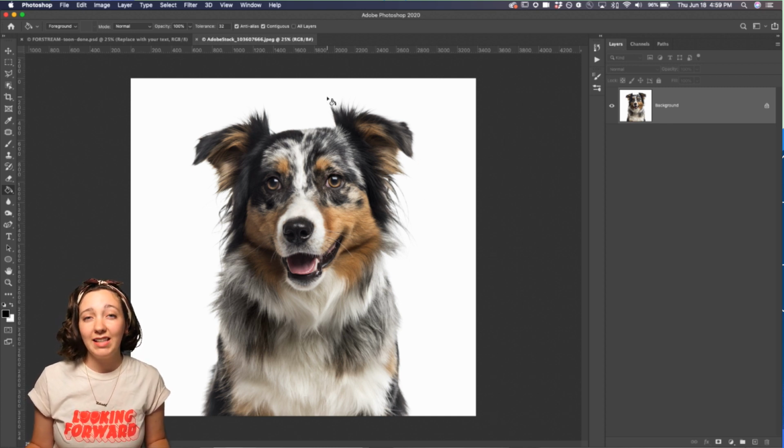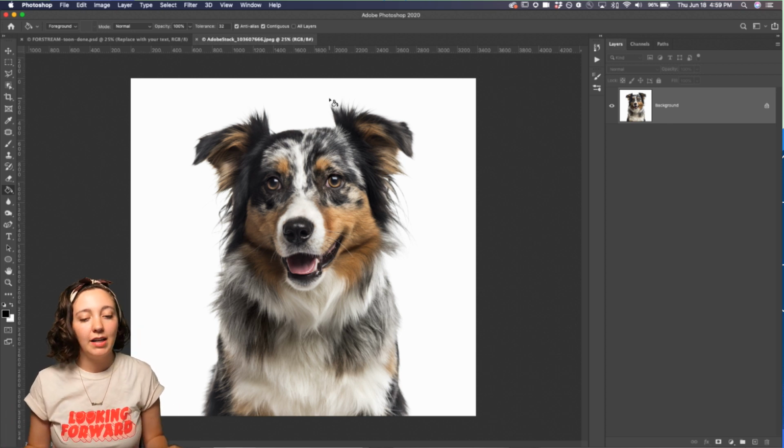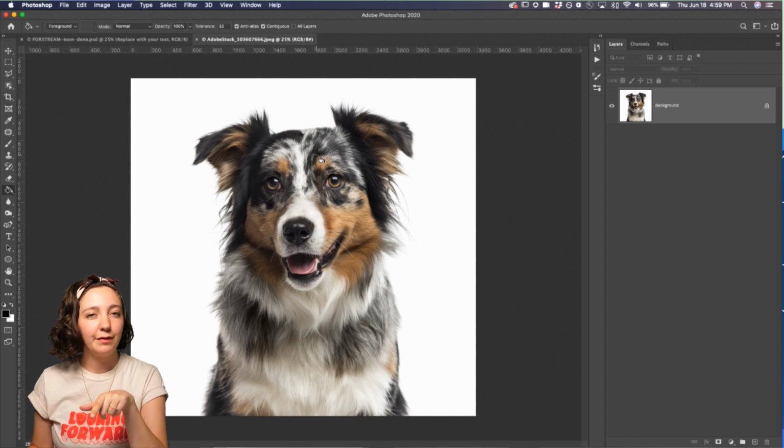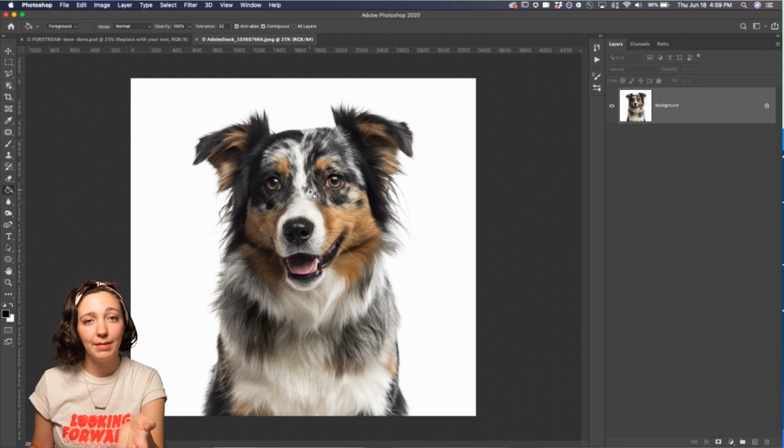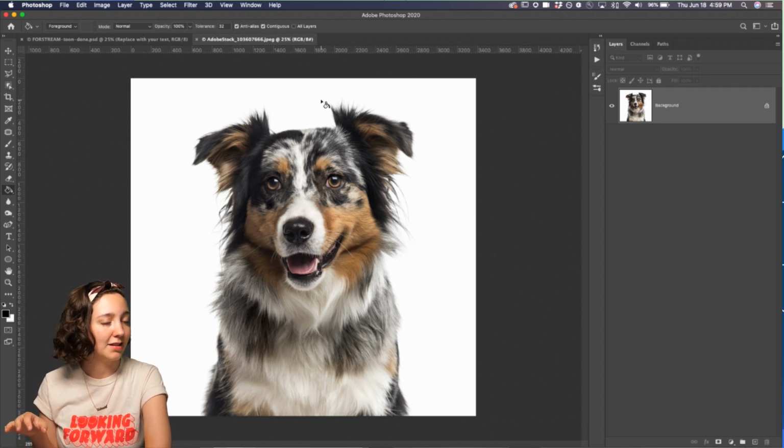If you are going to be using these actions, I would recommend that you have a pretty high resolution image. I provided the practice file for this, but it's not the highest resolution, to be honest. So I would recommend taking a picture of yourself or your pet with your nice phone camera, and that should be good enough. Probably around 2,000 to 3,000 pixels on its longest side would be great.